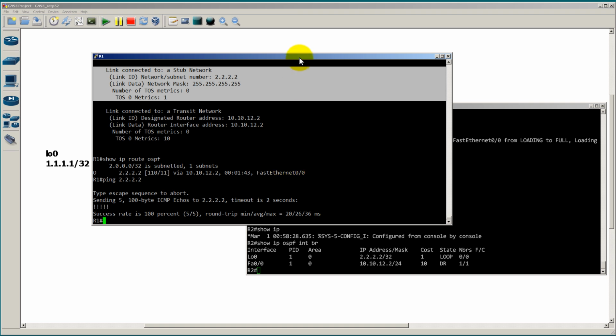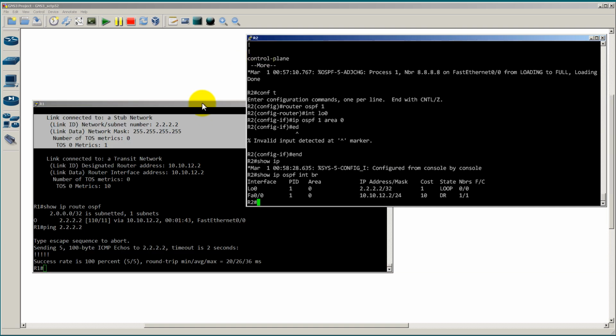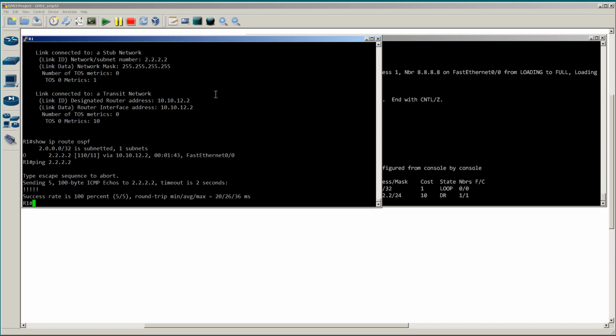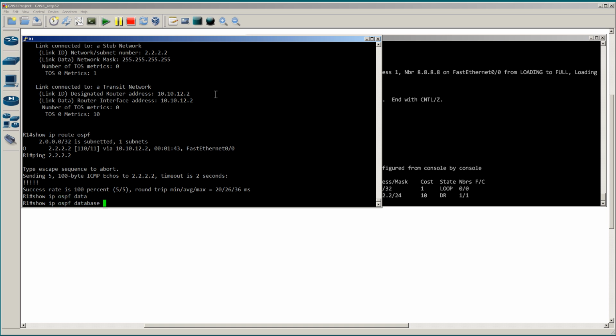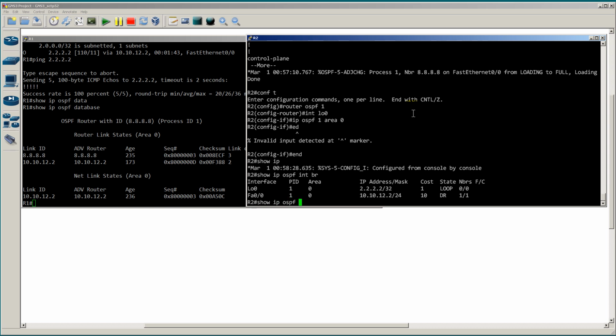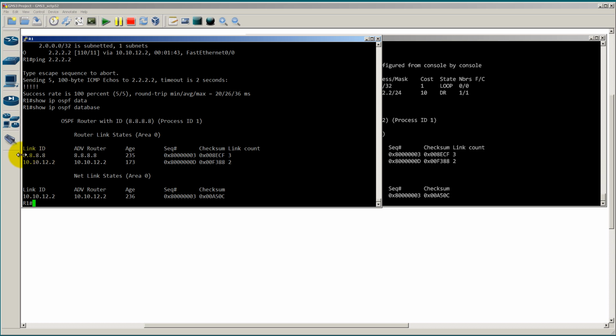Now I want you to see something. Put your windows side by side. Show ip ospf database on router 1. Show ip ospf database on router 2. Check out the information. Link ID, all 8s.